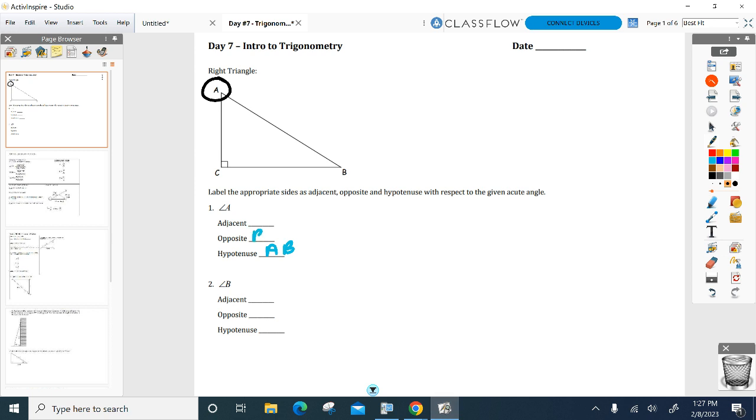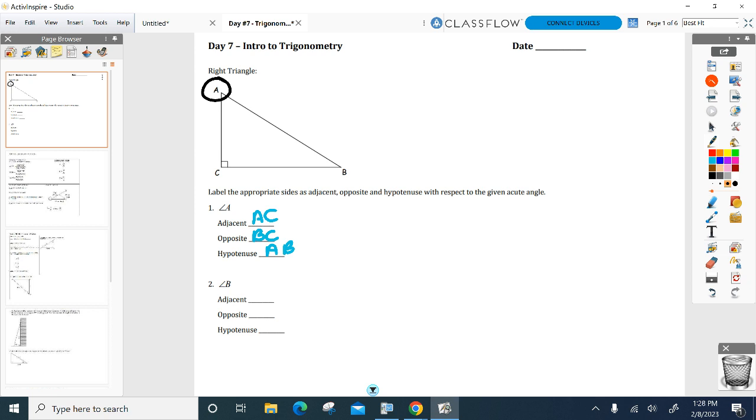BC is opposite A. And I left adjacent last on purpose. Because if we're looking at angle A and I say the side adjacent, you guys usually think next to, you could give me two responses, right? But I already got a name for AB. What's the name we already have for AB? Hypotenuse. So when I ask for adjacent, think of leg. Leg adjacent to A. I'm not even going to bother asking. It's the one that's left, AC. So when you hear adjacent now, that's what we're thinking of. Leg adjacent, because the hypotenuse is the hypotenuse.